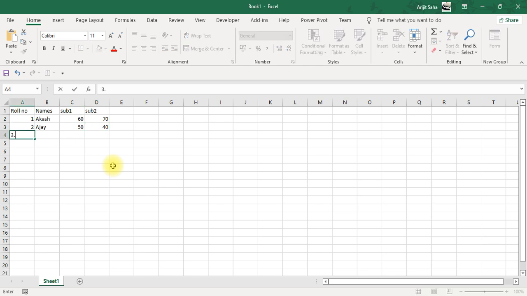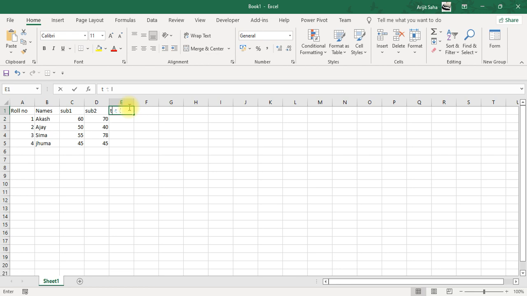In roll number 3, let's have this name and this. Roll number 4, let's have these values.